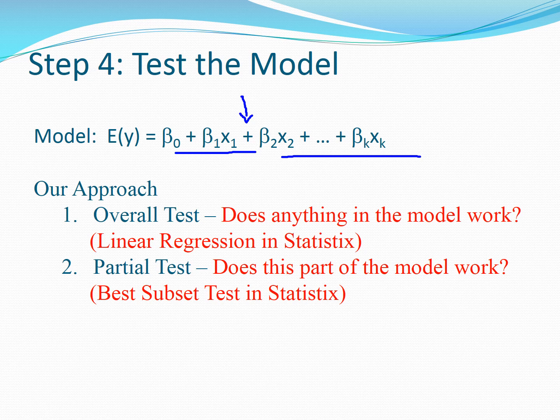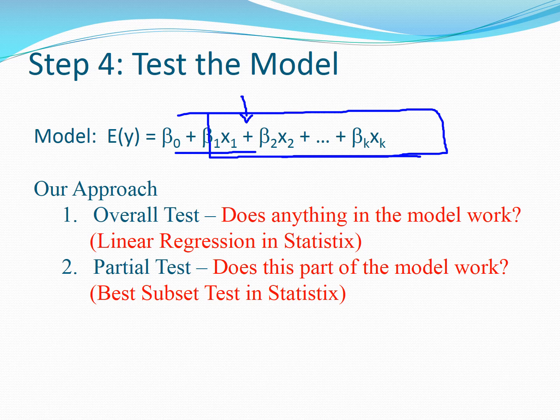First, we're going to do an overall test, and we're going to ask with the overall test, and I'll stop it there. We never include beta naught in the testing, but we're going to test and see, does anything work? Are any of the terms, or any of the variables, or any of the model terms, anything we talk about in the model terms discussion, quadratics, interactions, qualitative, quantitative, do any of those ideas work? Are any of those useful predictors of Y?